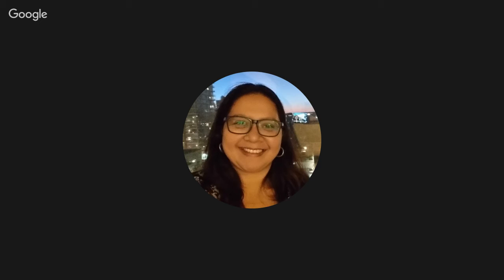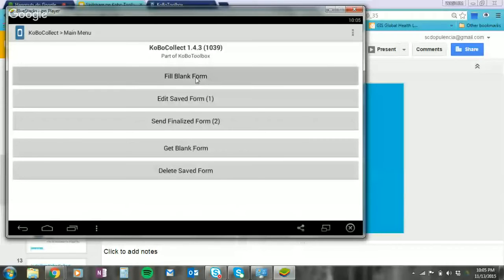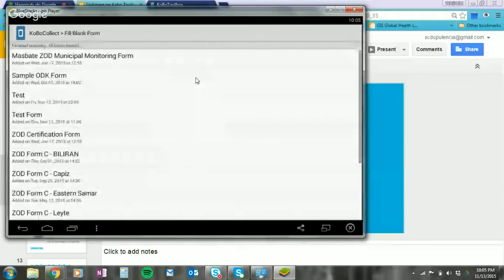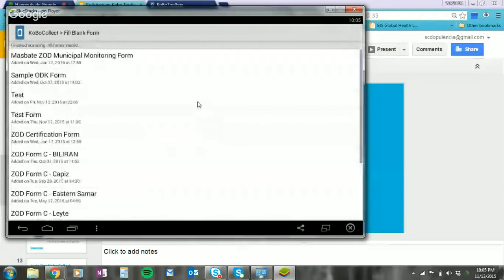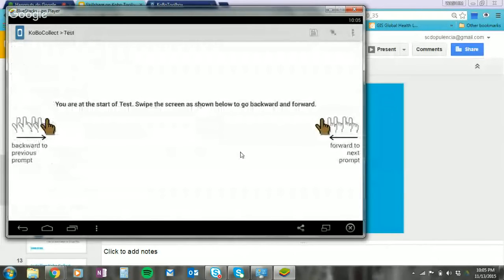And then you choose fill blank form, and you choose the form that you want to use.